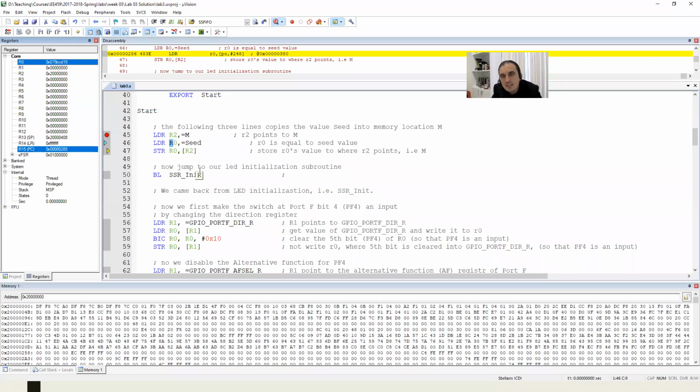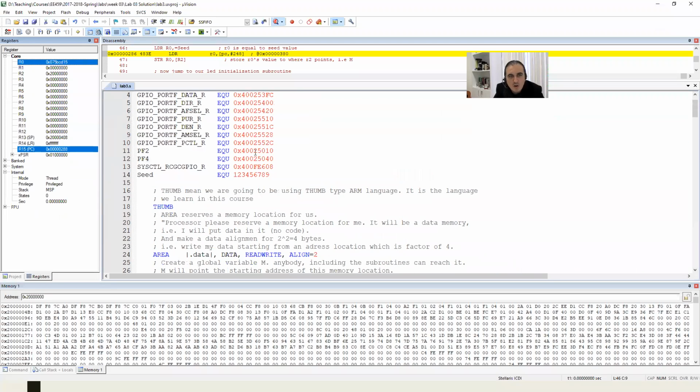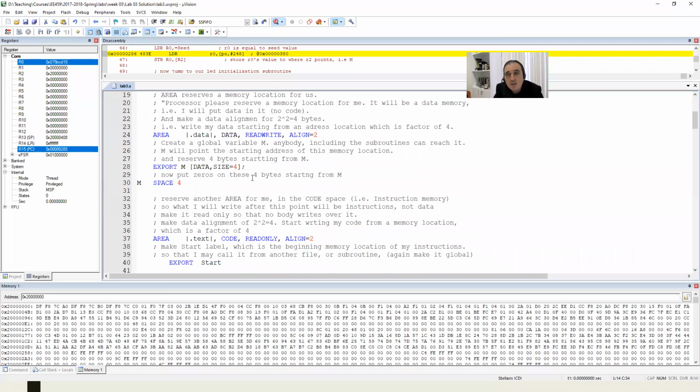So it is something for your convenience. You're a programmer. You want to write code in an easy way. You don't want to write this number all the time because it's difficult to write. You say seed. It is defining constants. And there's a very simple directive in the C language. Does anybody remember it? Any C guys there?